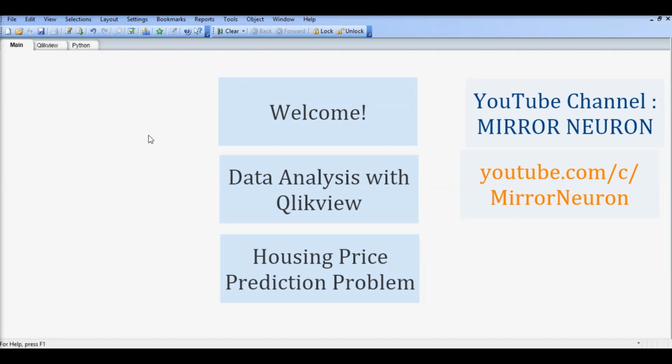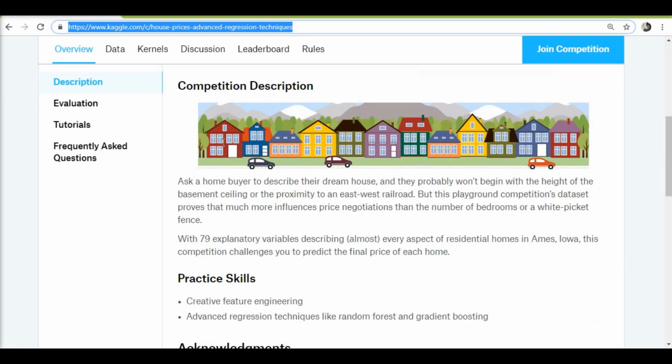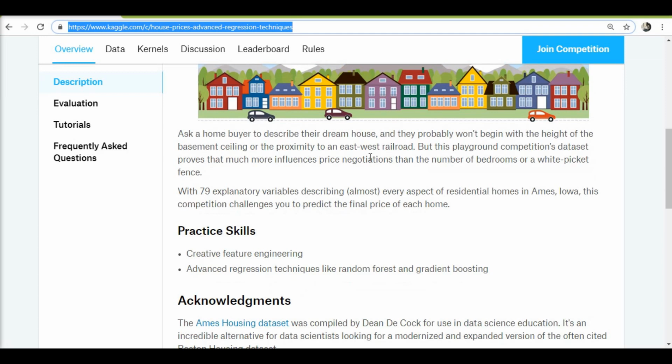Okay, so what we are going to do in this problem statement is go to the Kaggle website, and pull out the problem statement called housing price prediction, and we can see that the entire description of this problem has been given. But to summarize, we are given around 79 columns, and based on these 79 columns we have to find out what will be the sale price, or the price which we'll pay in order to purchase a house. We have to predict that price.